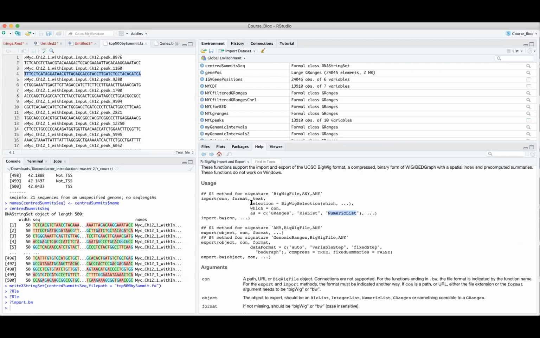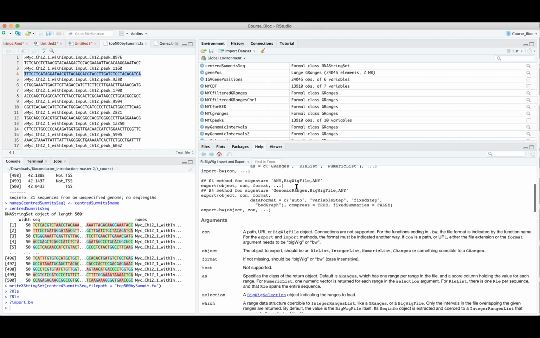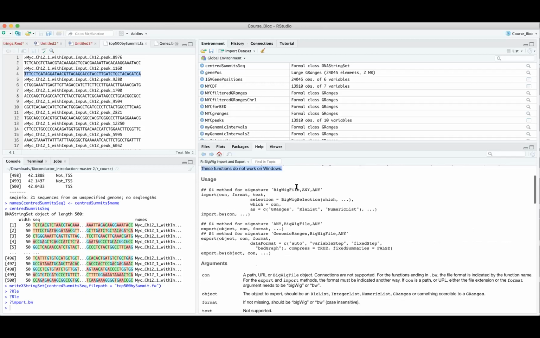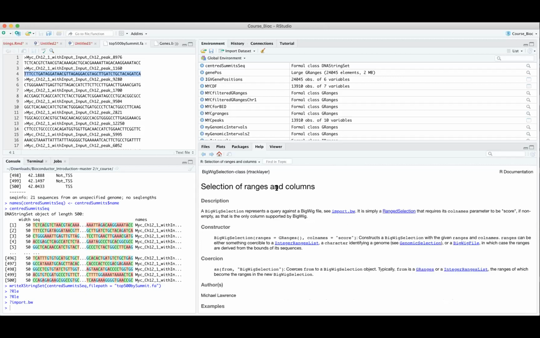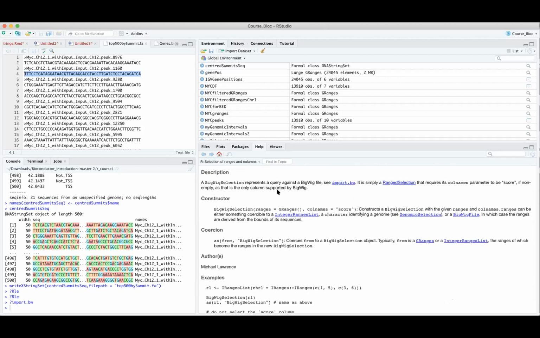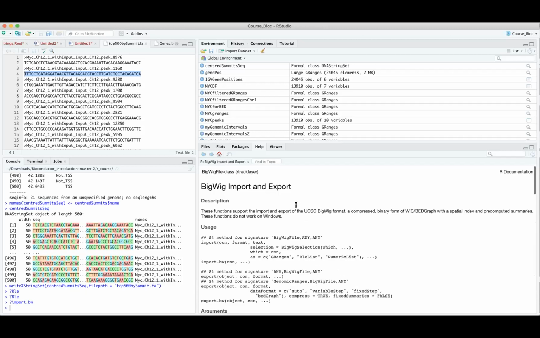But now we want to take advantage of something else here, which is this selection and this BigWigSelection tool. Oh, and look here, it tells us these functions do not work on Windows. Frustrating. I promise you we are working on that too, to try and support Windows versions. If I wanted to, I could look a little bit more at BigWigSelection. It looks kind of promising. We can just give it sets of ranges we want to retrieve back from our BigWig. So in the help here, it's really telling us everything we need.